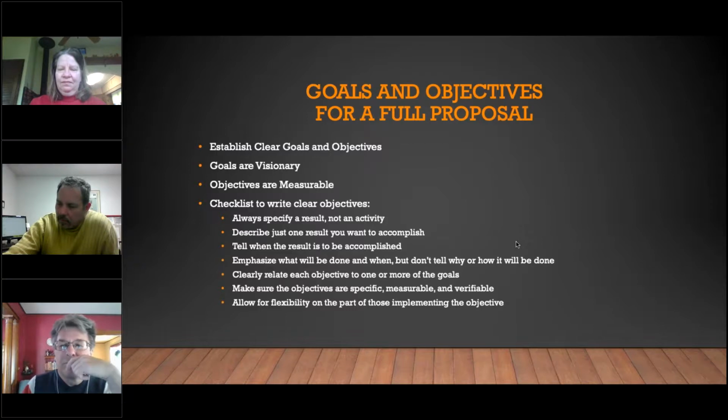Allow for flexibility on the part of those implementing the objective, such as, we never realized that COVID-19, or this current epidemic, would be such a problem, and it's causing a lot of grantees to scurry and find ways to fulfill their grants that they're already starting. So be flexible because things happen, and make sure that your staff who will be implementing these grants can be flexible, and that your time frame and your goals and objectives allow for room for flexibility, because things are constantly changing and you never know what's going to happen. So flexibility will be key.